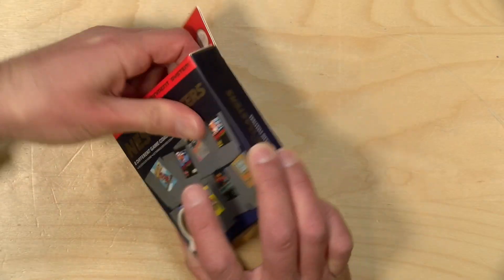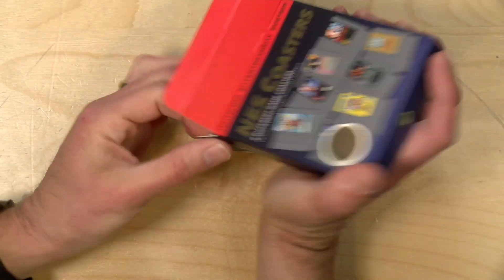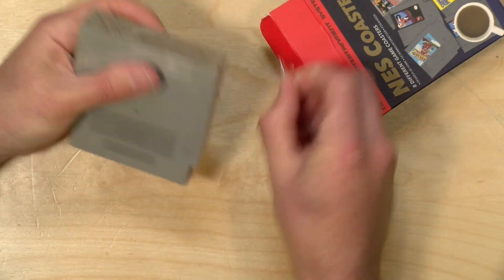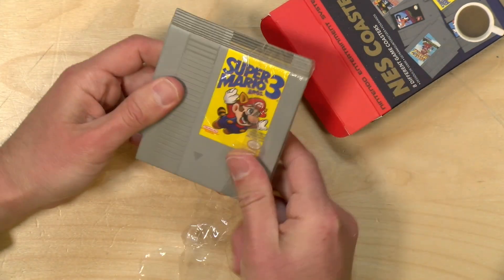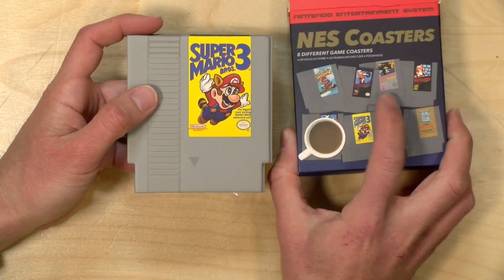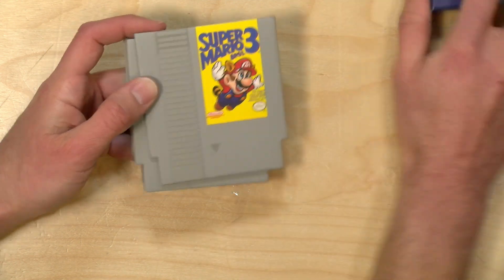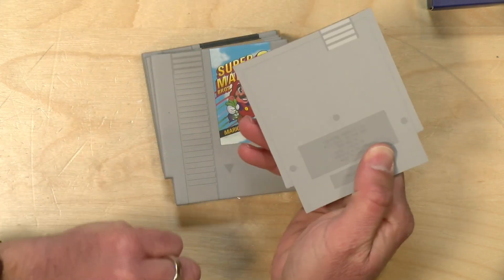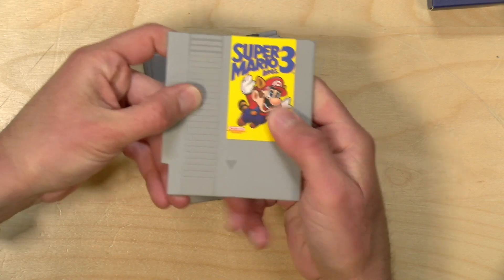So let's open it up and see what these things look like. I want to keep the box intact because, again, I really like the box. So here you go — we got Mario 3 right up front, and they are wrapped up in plastic. It's not quite as dark as the original NES cartridges were as far as the color is concerned, but they actually don't look too bad because you've got your cardboard thing in the middle, and they have a smooth printed surface on both sides. So they don't look cheap — they look pretty good.